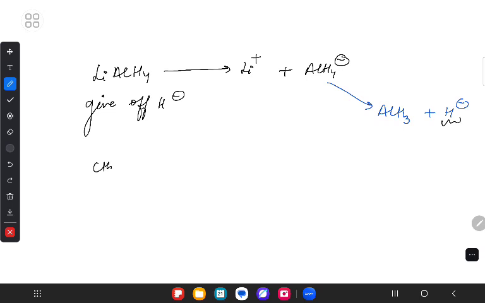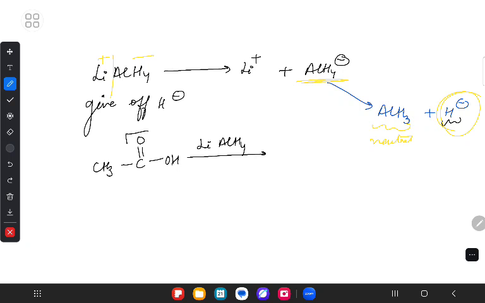So have a look here. We'll have CH3COOH and I put LiAlH4 into it. So nothing happens to OH. You know how LiAlH4 breaks down. It breaks down into a cation and an anion. That anion further breaks down into a neutral compound and an anionic hydrogen. Now we replace this O. So there is a removal of oxygen, and in place of oxygen there is an addition of two hydrogens. So this becomes CH3. Now the two bonds of carbon remain like this, and we have this.